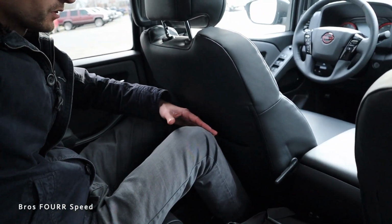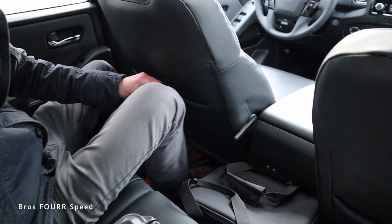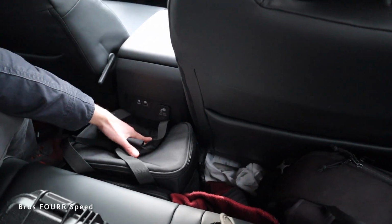Moving to the rear seat space in the Nissan Frontier, I'm 5'11". I have about an inch of headroom. The ceiling does dip upwards to give you a little bit better space. I have the driver's seat set at my height, and I have about 2 or 3 inches of space. We do have cargo area in the backside. Then we have some USB ports and other auxiliaries. There are no air vents back here.